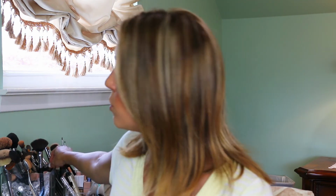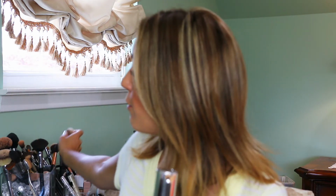If I do 2 pumps and I disperse it throughout my face with a nice fluffy brush, I like to use the one from It Cosmetics. They have their own brushes as well. I like to just dab this on and start to blend it all over my face. It just simply evens out the skin tone beautifully, and I feel like I'm wearing nothing, and I get a lot of compliments when I wear this foundation, and again, it looks like skin but a little bit better and has such great ingredients.